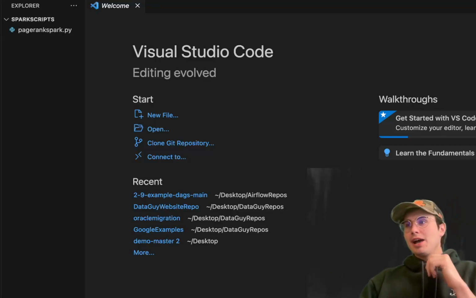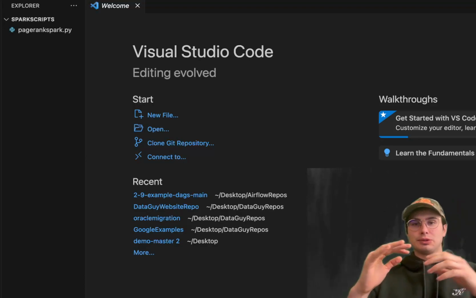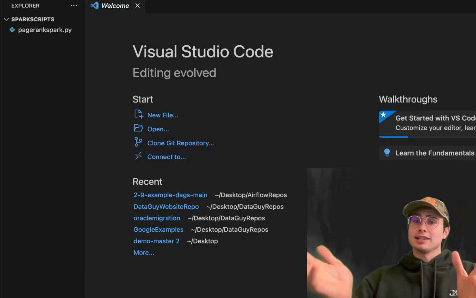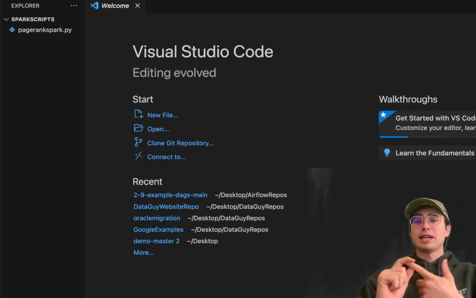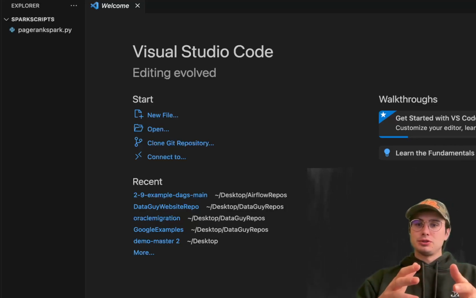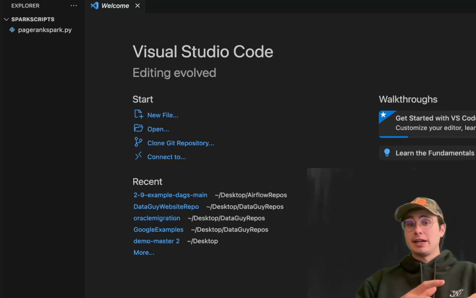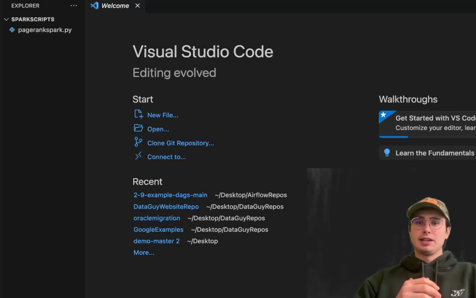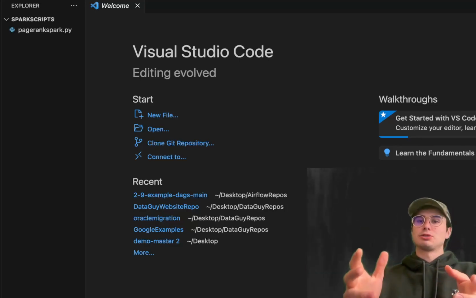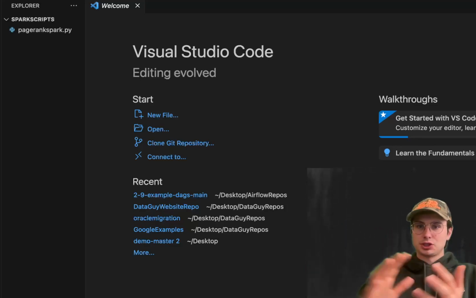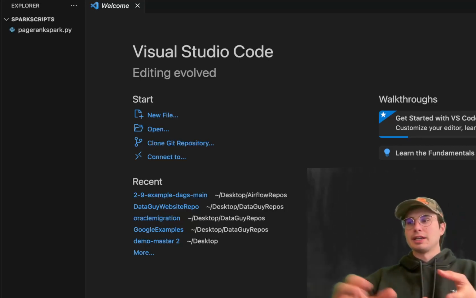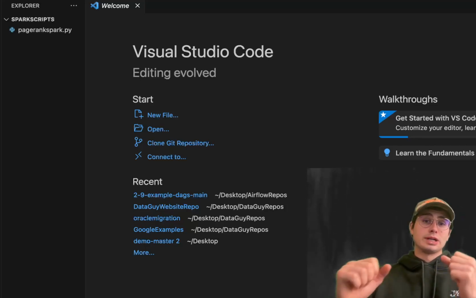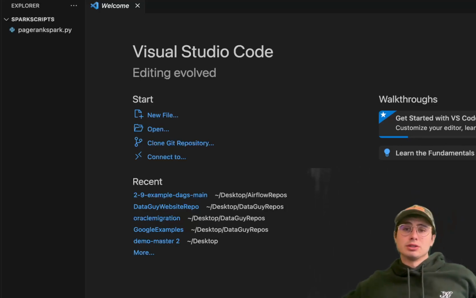And today I wanted to make a video showing you how to combine two tools that I like, Spark and Weaviate, to show you how you can do vectorizing and sentiment analysis within the confines of Spark. So Spark, great tool for ML work because you can do distributed computing, process a whole lot of data at once. Weaviate, great lightweight vector database that you can run on your local machine.